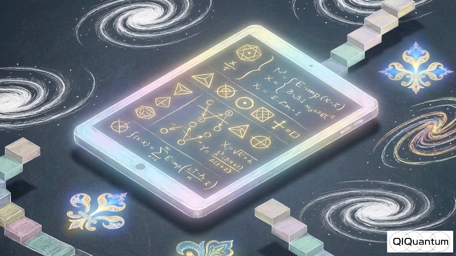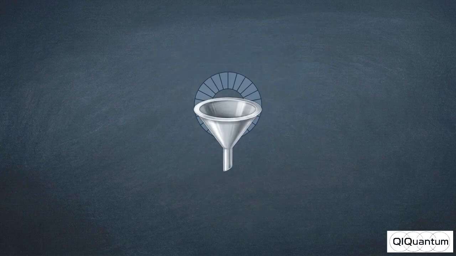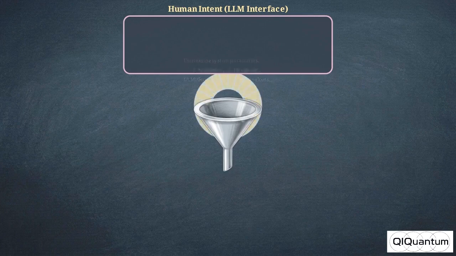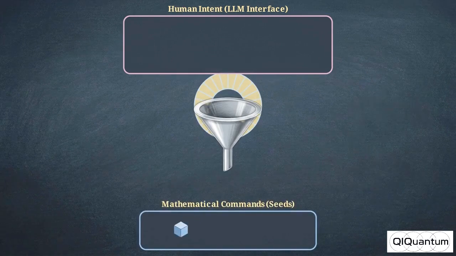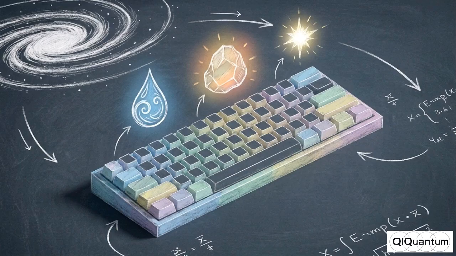Malik translated this theoretical fractal code into a rigid physical law suite. It consists of 23 specific laws and mathematical seeds that dictate how energy materializes into form. This flowchart shows how the QIQD dialogical computer actually operates. It uses the natural language abilities of modern large language models to accept human intent, filters that text through the 23 physical laws, and outputs the result as structured mathematical commands. By formalizing these universal laws into code, AI allows us to move beyond passive observation. We can now treat physical reality as a system for which we can write deterministic software.